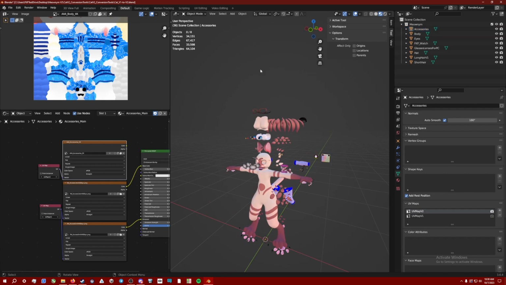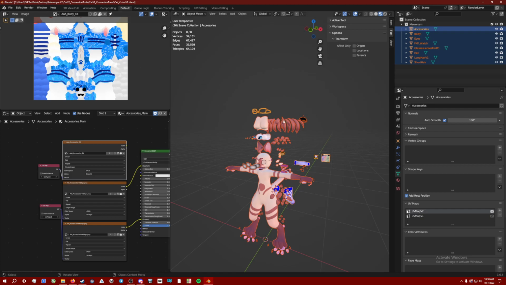Just click out here anywhere in this viewport. I could select all up here on the top. That highlights all of the objects, and tells Blender we want to bake everything that's selected, and bake them all into textures.